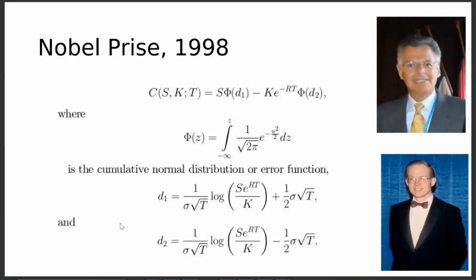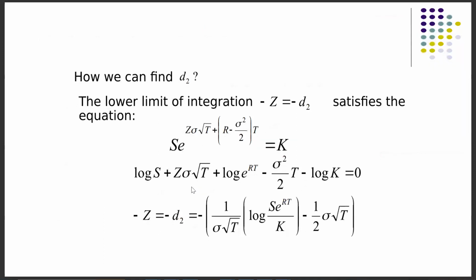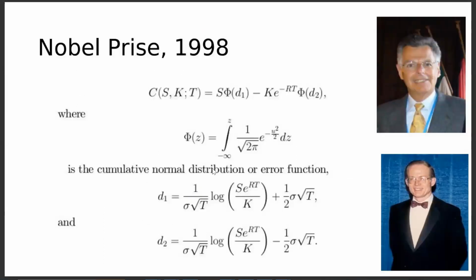So we find d1, d2, and it is the well-known formula, Black-Scholes or Black-Scholes-Merton. So according to this formula, you can compute the fair price for a call option. It is like the premium, where it is the cumulative normal distribution, or something it's called like the error function. And d1 and d2 we defined on the previous slides too.